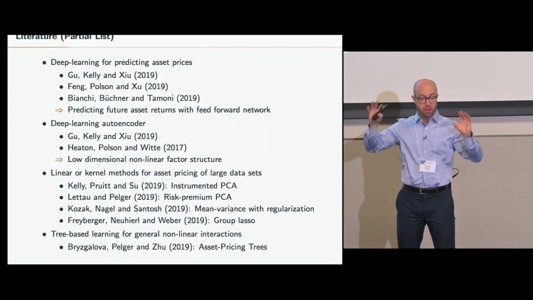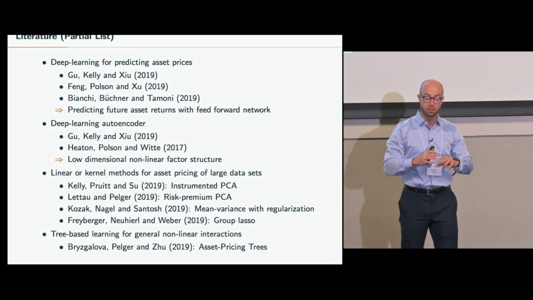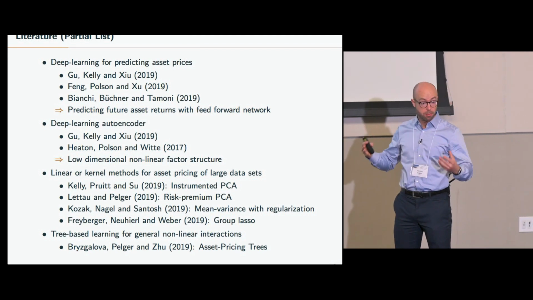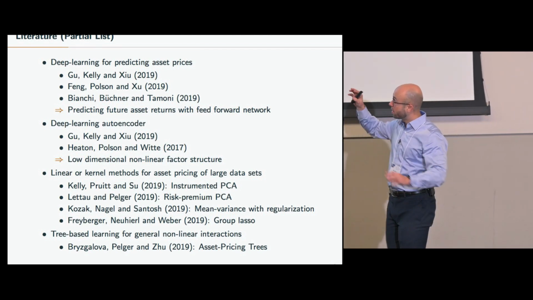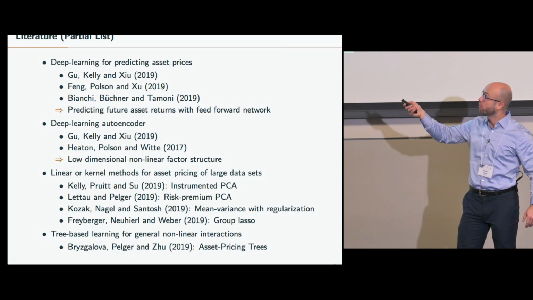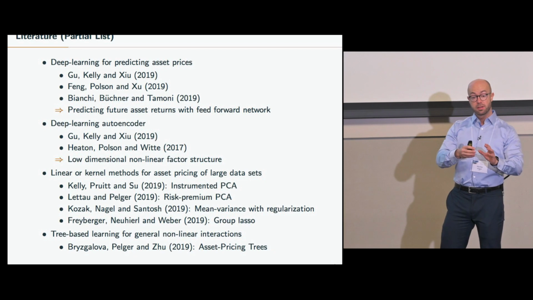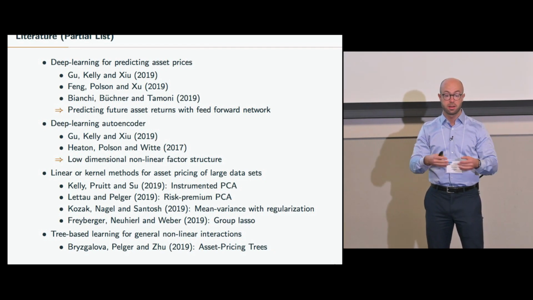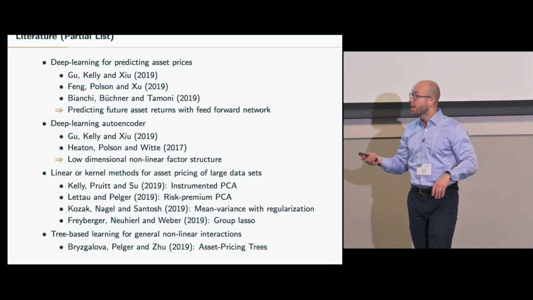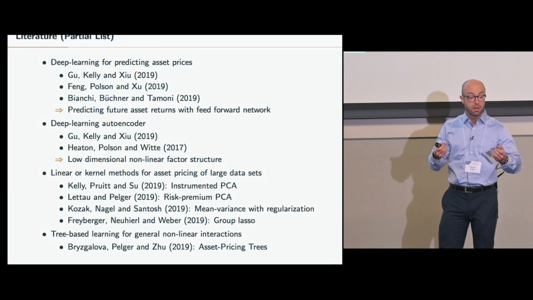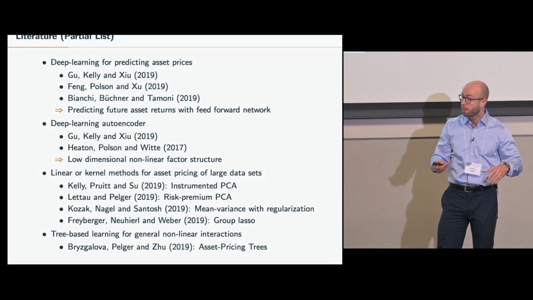Now let me just quickly give you a glance of how this fits into the larger literature. Machine learning methods have become very popular recently, and there's one part of the literature, and the most important paper here is Brian's paper on forecasting returns, that uses machine learning methods to forecast returns given characteristics and economic time series information. And the main takeaway from this literature is that neural networks, which are very flexible, can work better than more restrictive models like linear models.